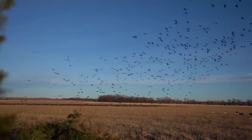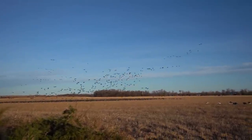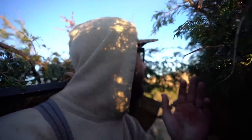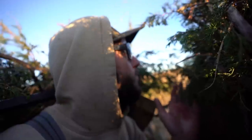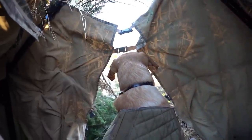I had to bust out the camera. Check out all them birds — there's well over a thousand geese in the field now, probably getting close to 2,000 sitting next to us here real soon. We've been limited out for about 30 minutes just watching this, and we didn't bump these birds out of here — they're loving it. What's awesome is we're gonna be able to come back here maybe this weekend with Andy and hunt it again. Specks and snows now — this is wild. Old Frederick is just getting a show over here, he's loving it.